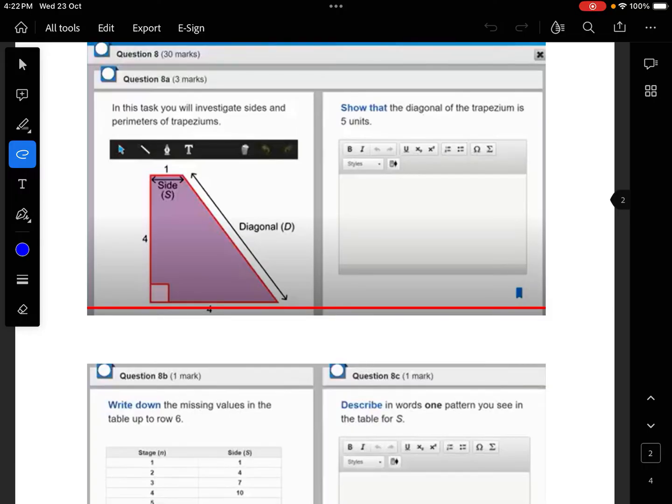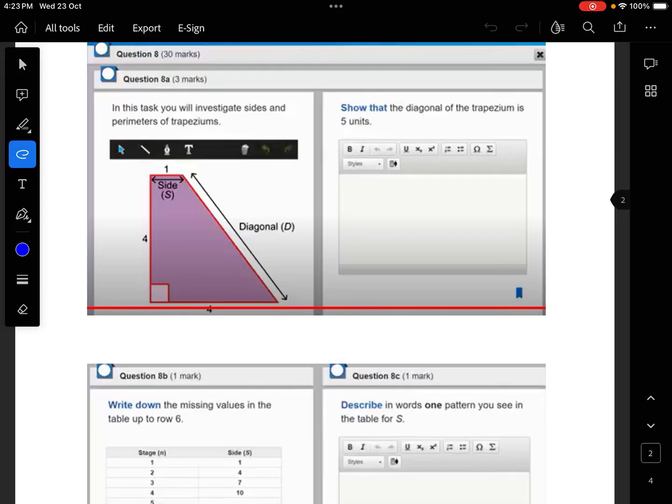This was taken from the eAssessment, I believe the 2019 or the 2020 eAssessment. Usually this would be the last question for each of the eAssessment papers. So today I just want to spend a bit of time looking at an investigation and how I would approach a Criterion B assessment. This might give you a little insight into some of the little tricks I would use, and some of the command terms that you have to be aware of.